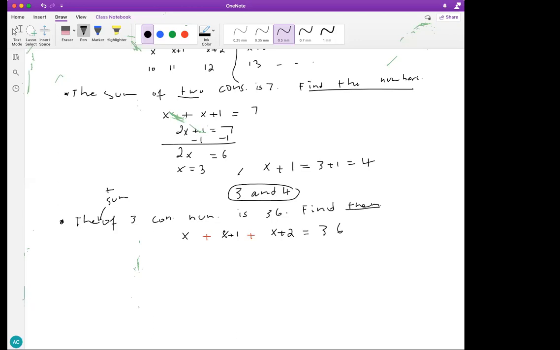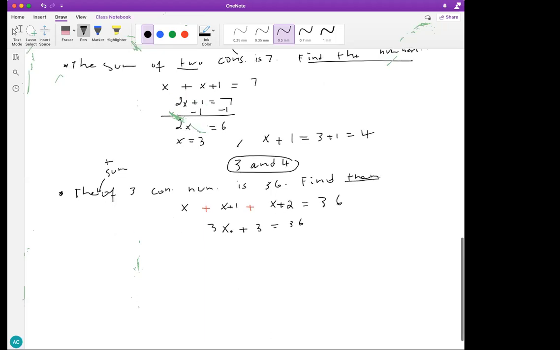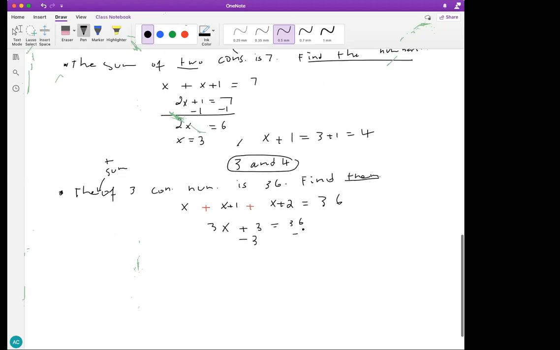So we have x plus x plus x, it will be 3x. Then we have 1 plus 2, that's plus 3, equals 36. Simply combining like terms and simplifying. Again, refer back to the previous lecture, where we discussed in detail how to solve first degree equations, and then proceed to isolate the x. The final step is division by 3.